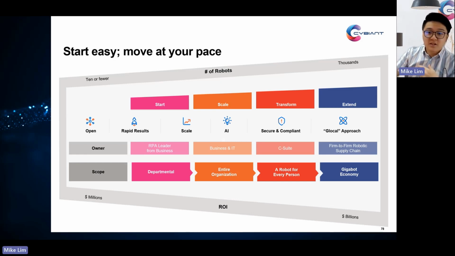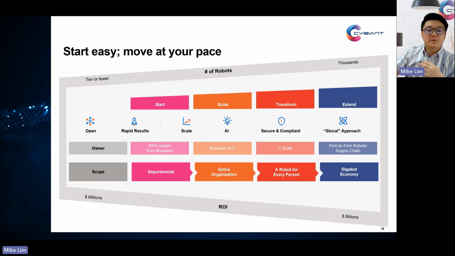Okay, the entire organization is utilizing RPA for the business processes, which means not just one department, but multiple departments. And then slowly it can grow and transform the business so that almost everyone has one robot assistant. Every single person has one robot assistant helping them to complete their daily tasks.